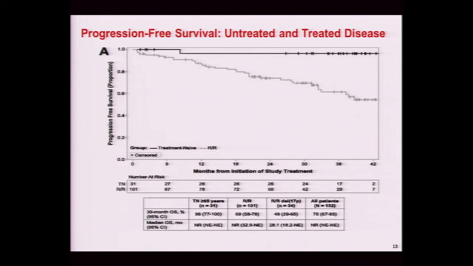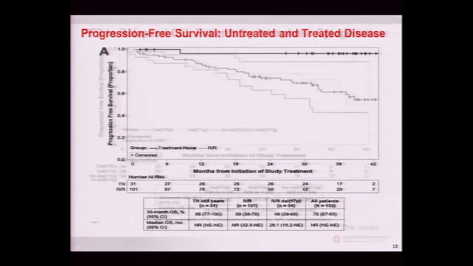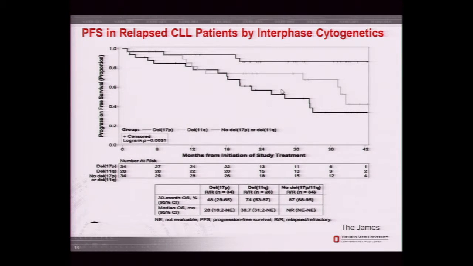But what was important with this drug that was different was that the progression-free survival was very durable. Up to 90% of patients responded, yes, 90%, and the remissions were very durable. These are out in months, and typically the remissions wouldn't be stable. And if you look at the untreated patients, essentially 96% of them at 3 years are still in remission. Now, there were genetics, so that 17p group didn't do as well in the treated setting, suggesting that some of them were going to relapse. But if you didn't have the 17p marker, you did quite well.